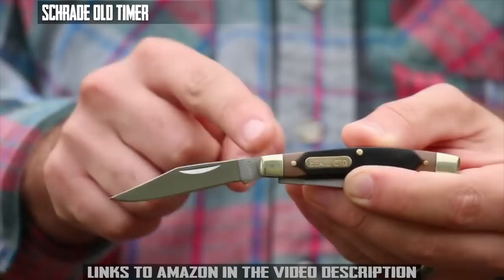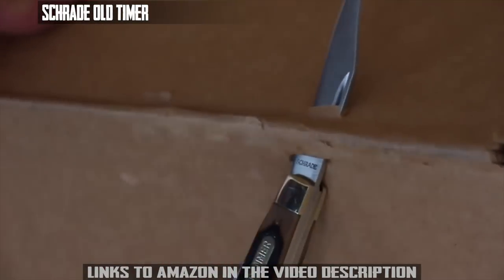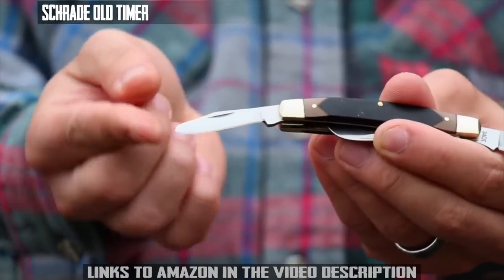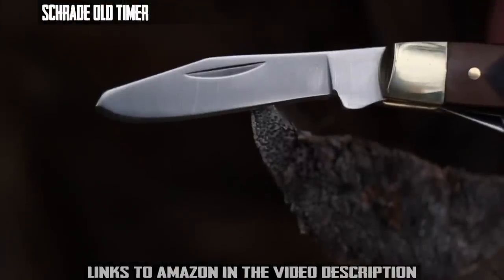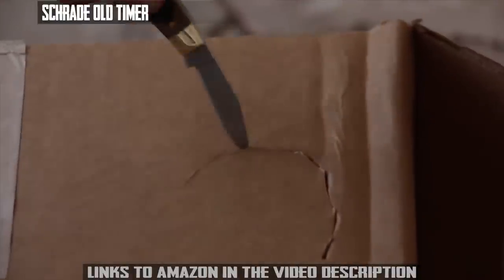Each blade of the Middleman is forged from 7Cr17 high-carbon stainless steel. The 2.5-inch clip point blade is perfect for when you need a tough, sharp point to pierce. The blade's fine edge provides plenty of cutting and slicing power. The 1.75-inch spey blade is super sharp, with an edge you can shave with, and works great for those cutting tasks requiring a high degree of control, such as notching or when there is limited space for blade movement.